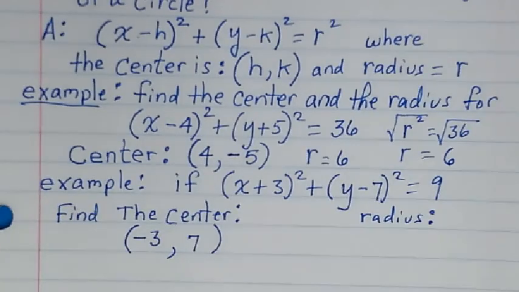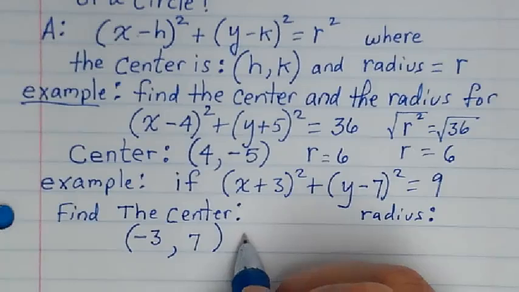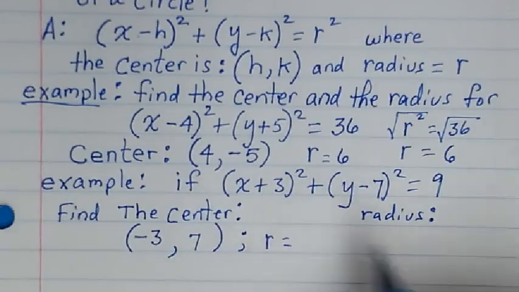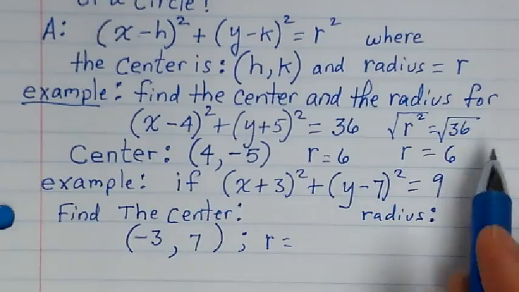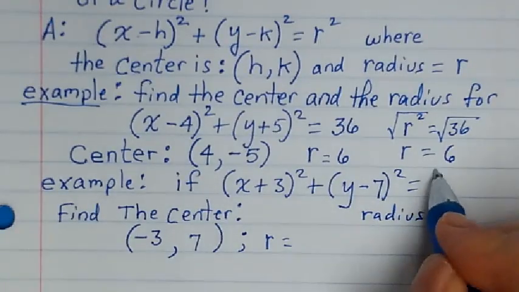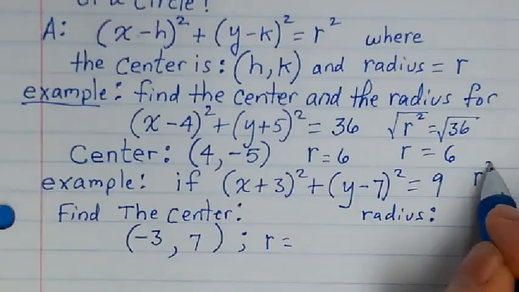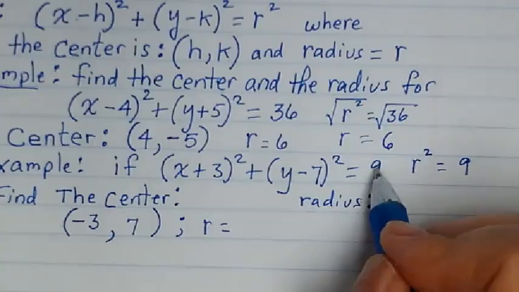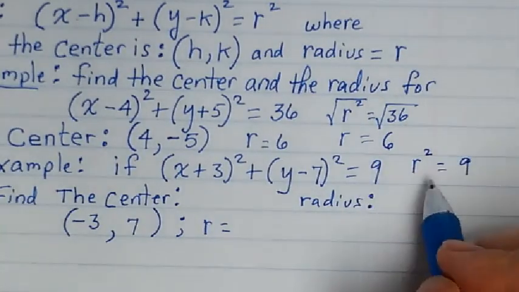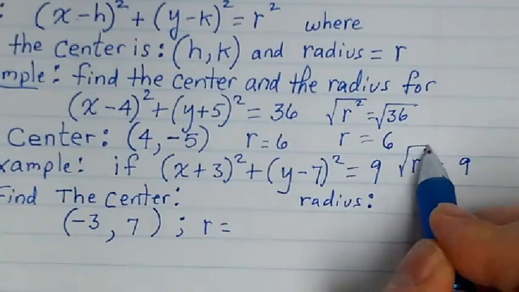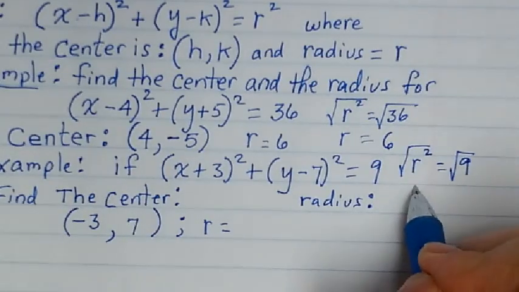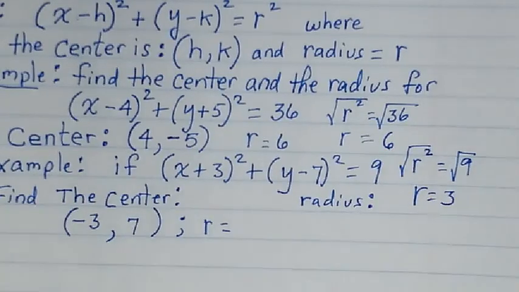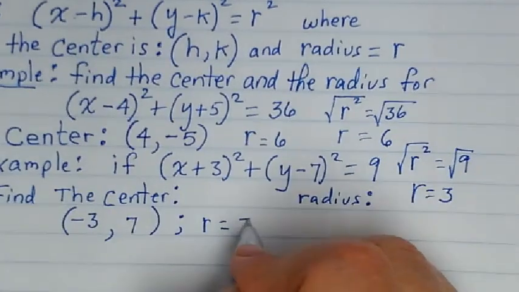Now the radius. Now remember, that's where you get the radius, but that is not the radius. In the equation, that value is the radius squared. The radius squared equals 9. So all you've got to do is look at this and say, what's the square root of 9? Because if you want to find the radius, square root both sides. So what's the radius? 3. Why? Because 3 times 3 is 9. Radius is 3. Copy that down.